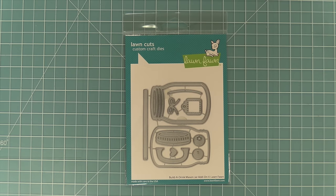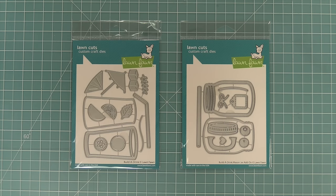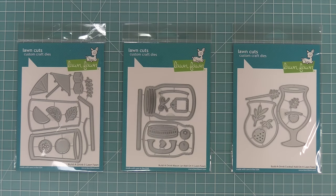Today we are so excited to be introducing our die build-a-drink mason jar add-on. This little mason jar is so cute and it's awesome on its own, but what's really cool is that you can mix and match it with elements from the original build-a-drink and also the build-a-drink cocktail add-on.